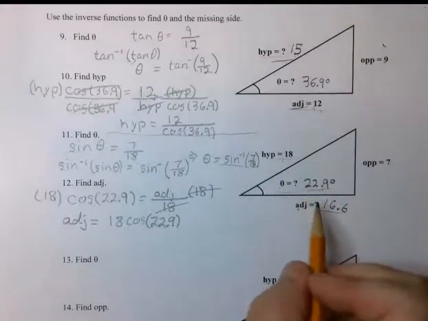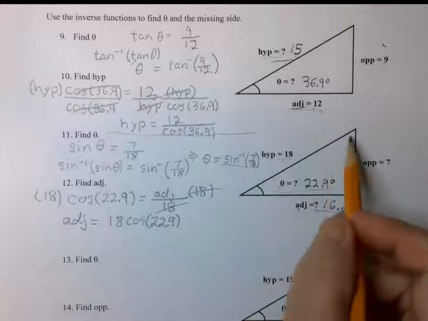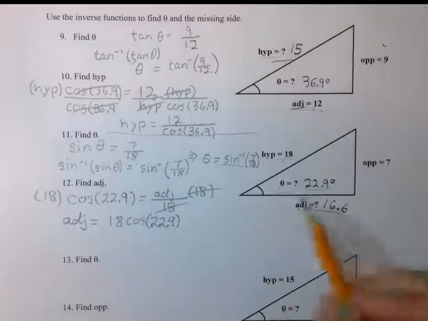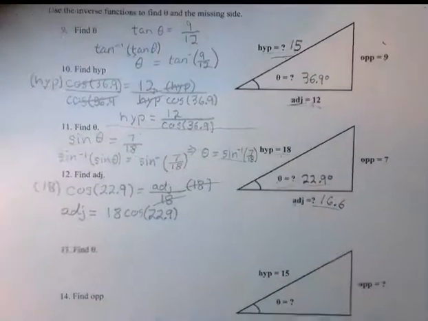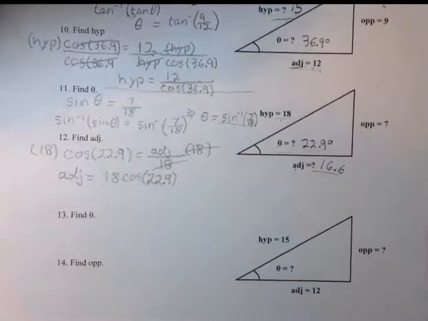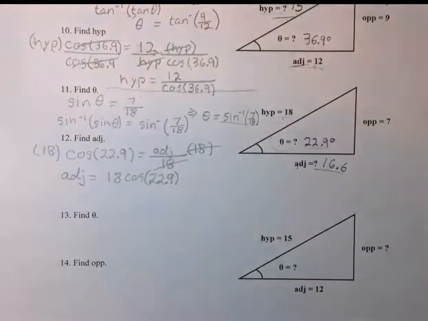Again, 22 is kind of a tight angle, so this side's going to be really short compared to this side or this side. These are not drawn to scale. Okay, the last one I'm going to do silently, and we'll talk about it when I get done. You can pause and go ahead and try that on your own.